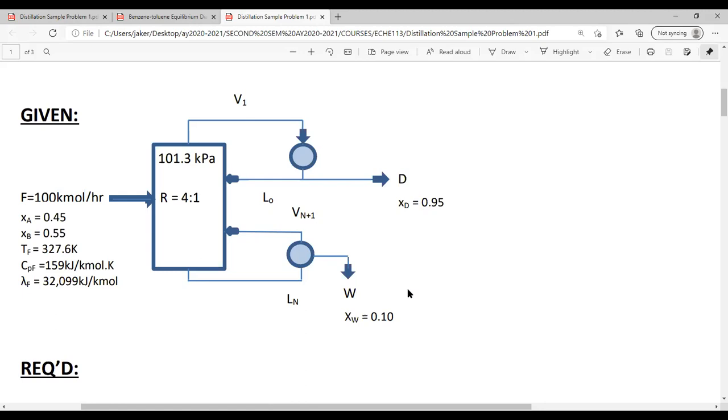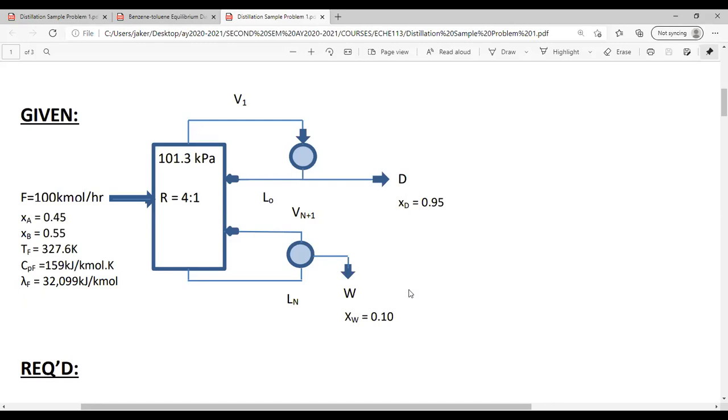Automatically, what you will use is the external reflux ratio because all distilling columns have a reboiler, except the one with steam. All stills have a reboiler except the still that uses steam to lower the boiling temperature of the higher boiling components. So as such, there's no need for you to be confused about whether you will use the internal reflux ratio or the external reflux ratio. It's automatic that at all times you will use the external reflux ratio.